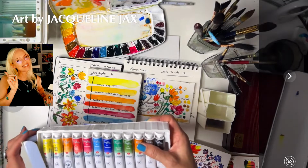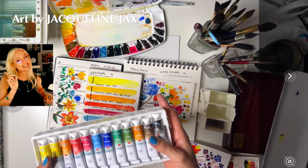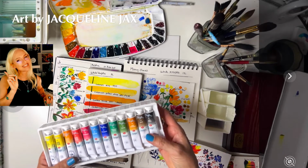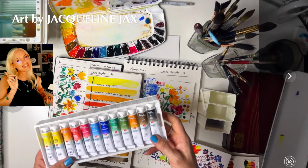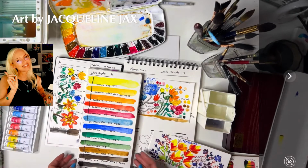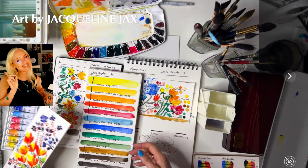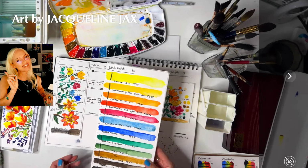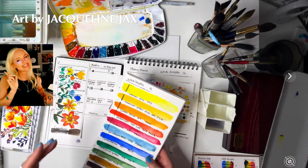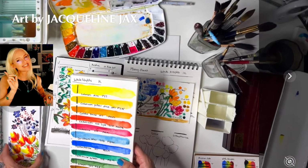The big difference between the tubes and the pans, honestly, guys, is I feel like with the tubes you get a lot more paint. Once you re-wet them, they definitely are stronger and easier to work with than the pans, because you're not constantly trying to get everything out of the pans. The palette that comes with the pans is horrible anyway. It stains. The little pans fall out of it. It jingles around. You can't really use it for travel. It leaks. I've heard so many different things about the pan palettes. Unfortunately, they just give you a plastic palette that is enormous, like this one that I never use. You don't want to make it harder on yourself.